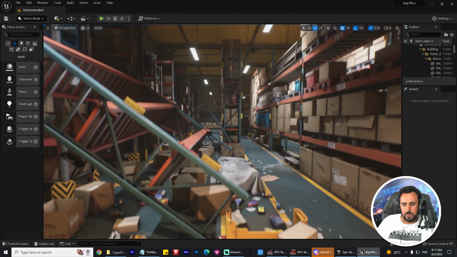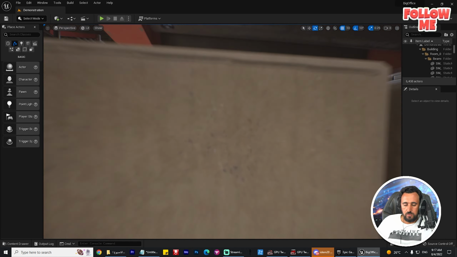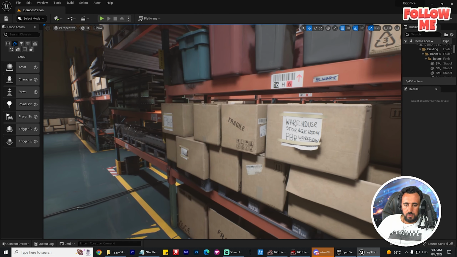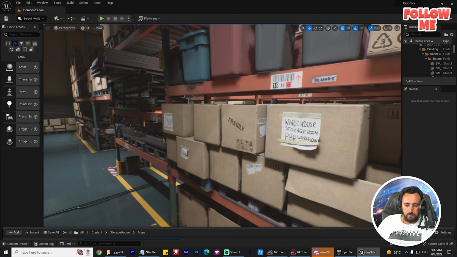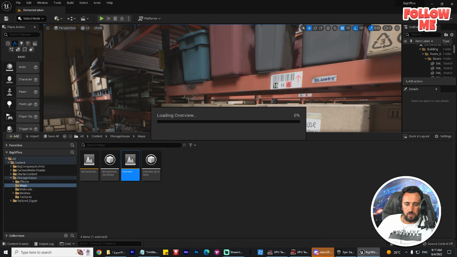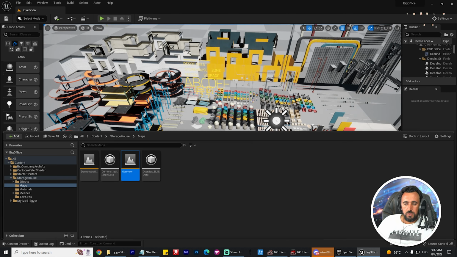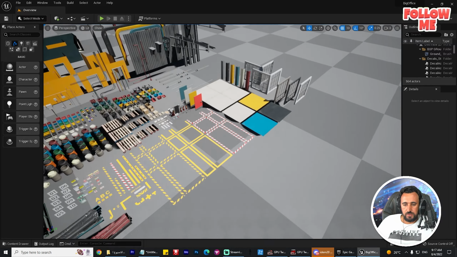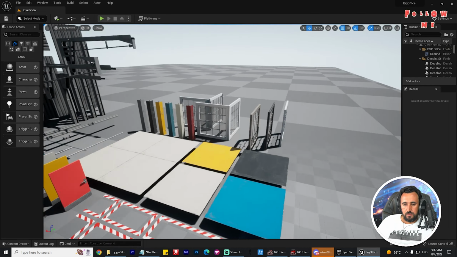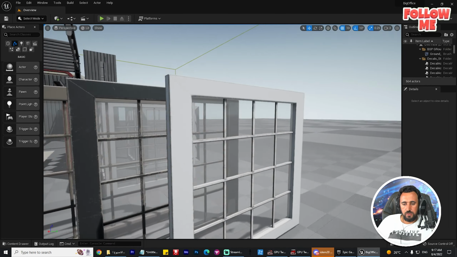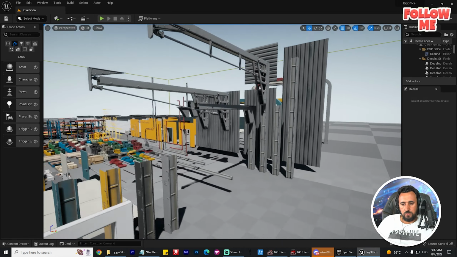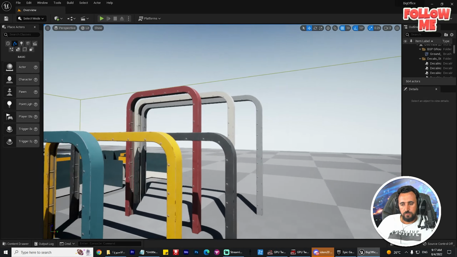You can use it as you like. So if you come here to this, we can go to overview, see all of these assets here. You can check it and take what you want from them.